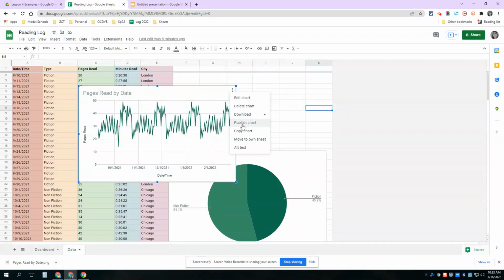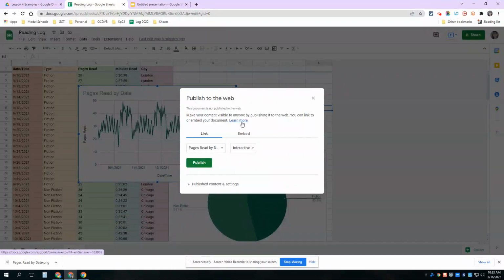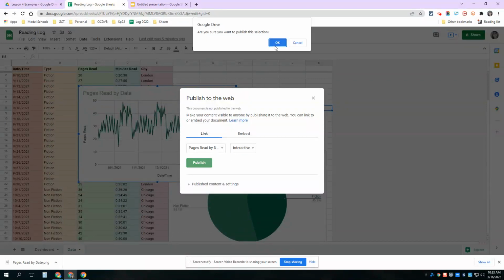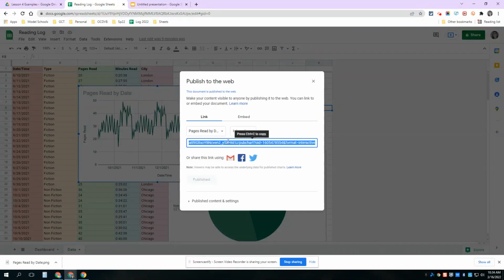So as an example, if I wanted to publish this chart, you'd use those menu of options to publish, and you have an option to publish it as an interactive or publish it as an image. I'm going to show you interactive. What an image is, it's just a static picture. You can't really do anything with it. You can just look at it. But with an interactive, you would click on interactive, then you would publish it and say that it's okay. You get this link.